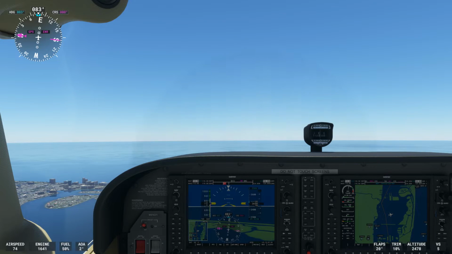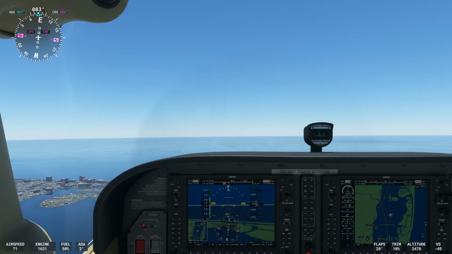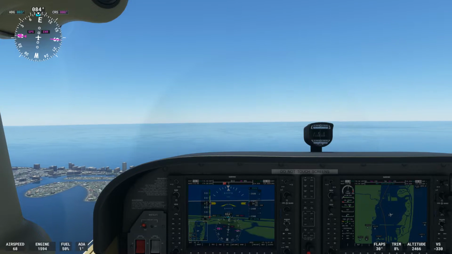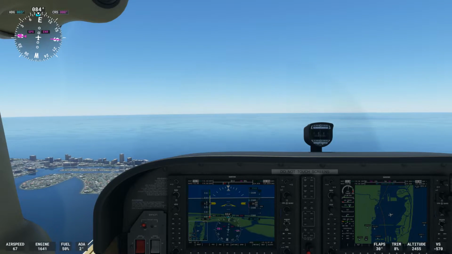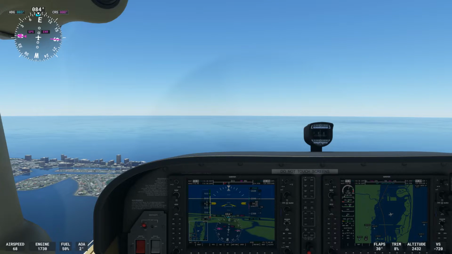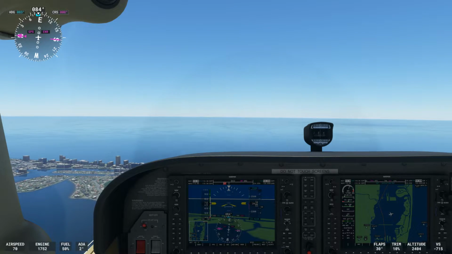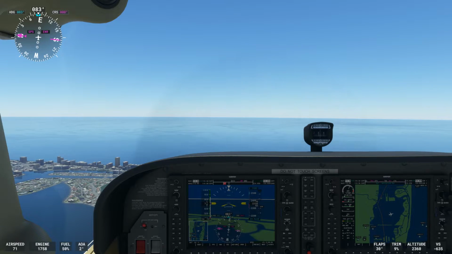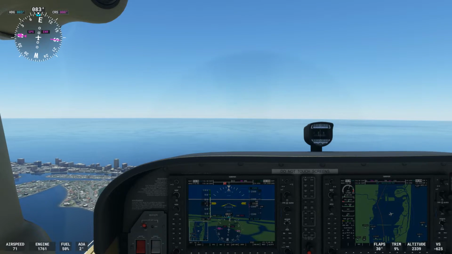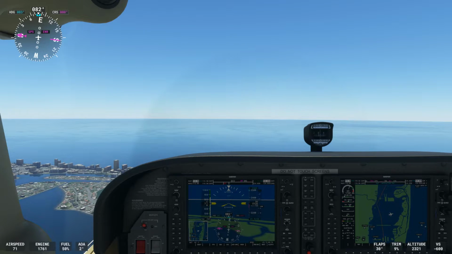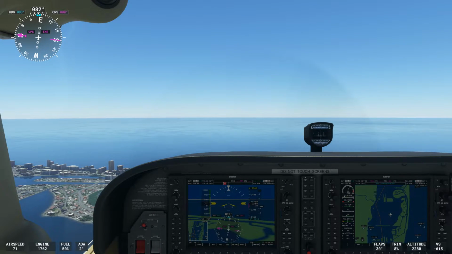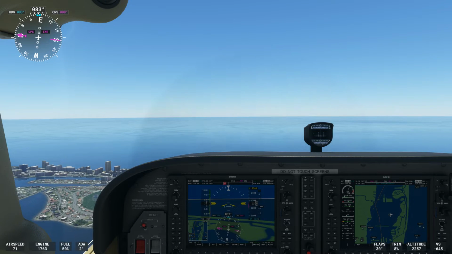That's the white arc on the airspeed tape over there. And then lastly, we'll extend our flaps all the way to full. Now that our flaps are extended to full, we'll begin a nice, easy, gentle, stabilized descent, just as if we were coming in to land. You can see we're doing 500 to 600 feet per minute or so. It looks like, yeah, a 600 feet per minute descent. On our tape, we're at 70 knots, and we are fully configured as if we were coming in to land.